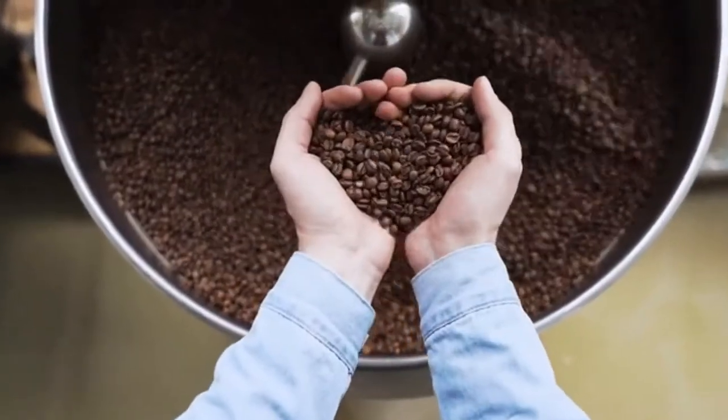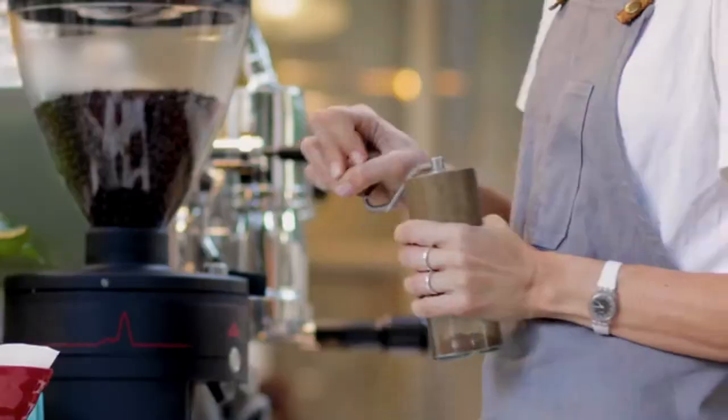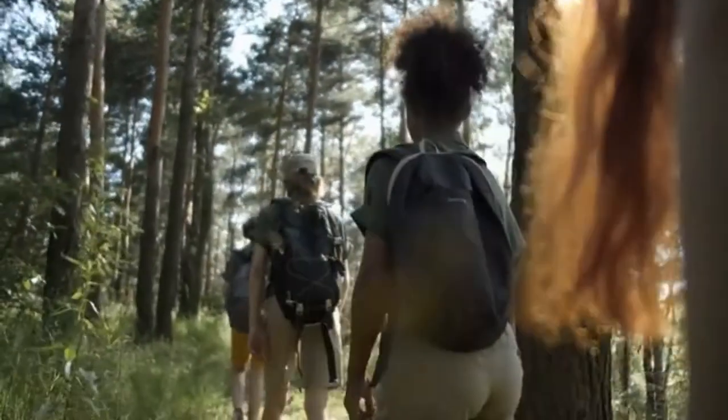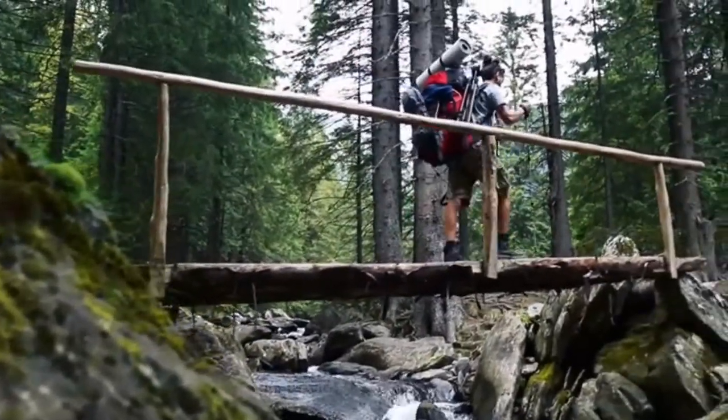We love coffee. Over the years we've bought into every new type of coffee maker, bean grinder, and accessory — from home and office solutions to the best ways to brew on the go. In all that time, we felt there's been a missing link: what's the point in carrying the tools to make a great coffee if the coffee itself is stale when you get there?